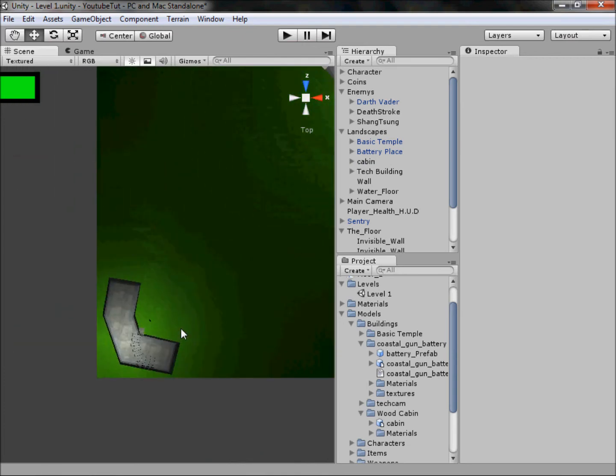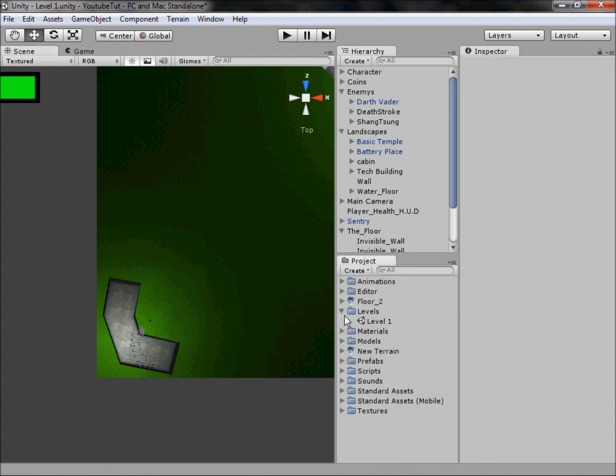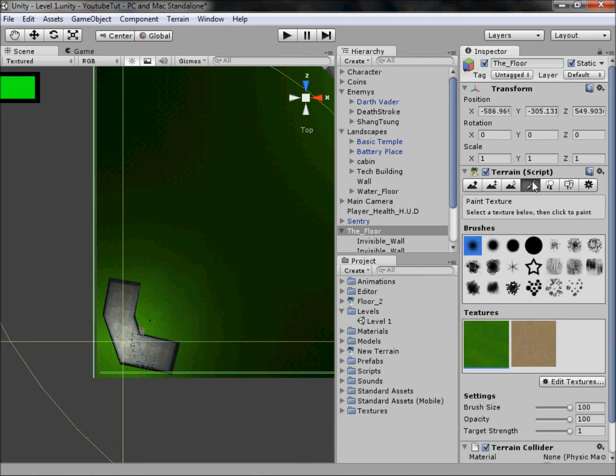Battery place I would have guessed would be near a sea. This is what I'm imagining: a sea scene on the coast, which is probably why it's called coastal. But then on the beach, like in the World Wars, you have cannons that fire when people come ashore. That's what I'm imagining it is. If I'm wrong, please comment down here and show me. Otherwise, I'm keeping it as a sand scene. So, do we have any sand? We have dirt. That will do. I like dirt, kind of. What we're just going to do is paint it on.